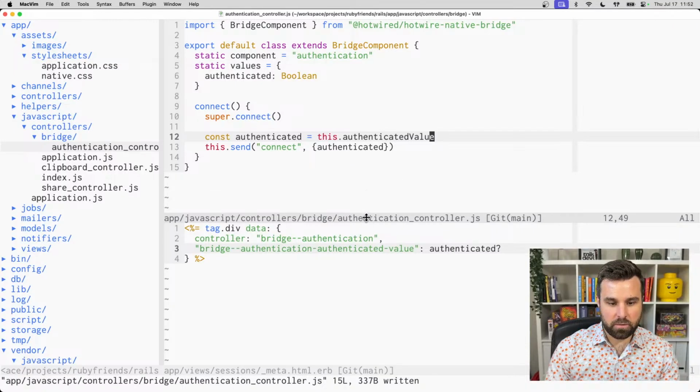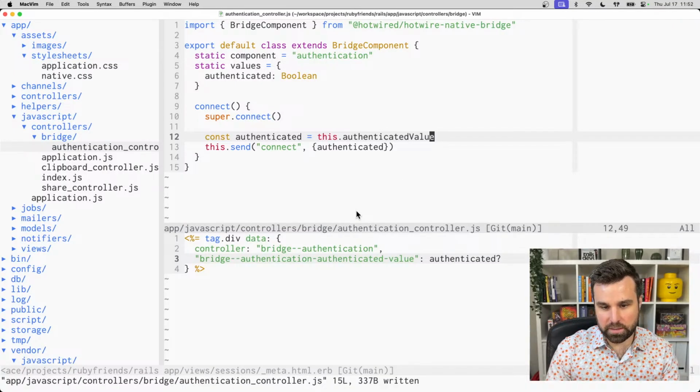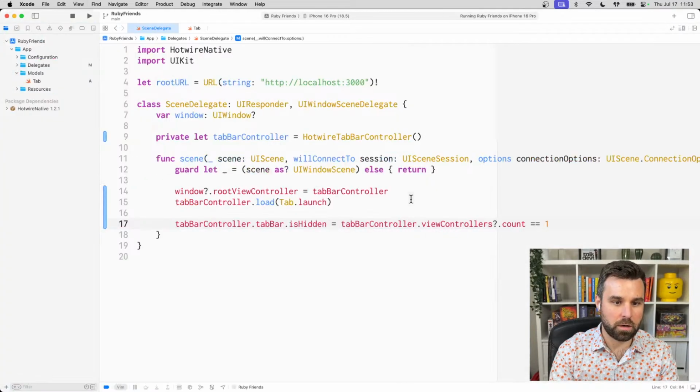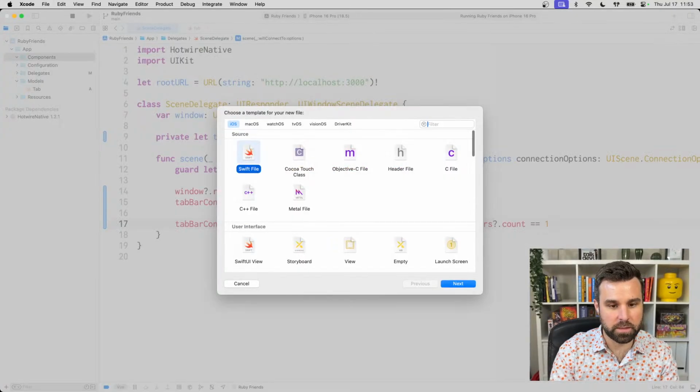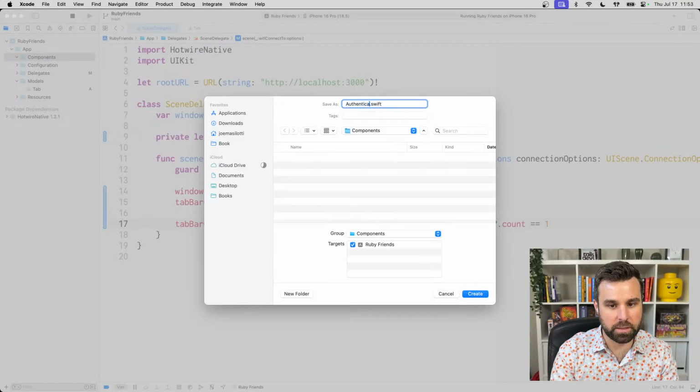Great. So now on every page load, we're going to send over the wire if the user is authenticated or not, essentially as a Boolean. So let's pop back open our application. Let's create a components directory, and in the components directory, we're going to create an authentication component.